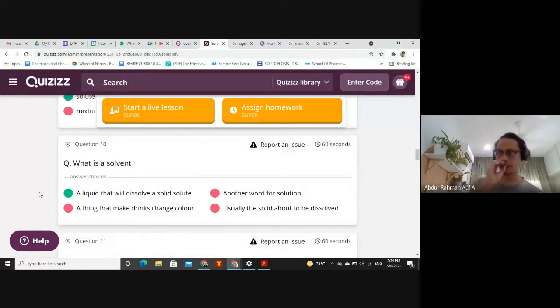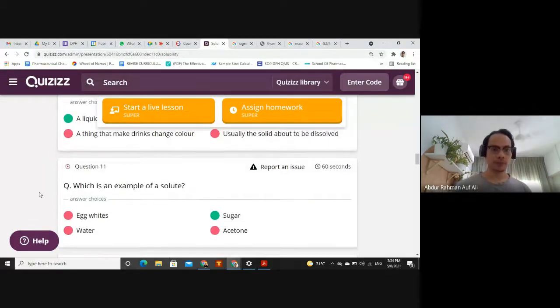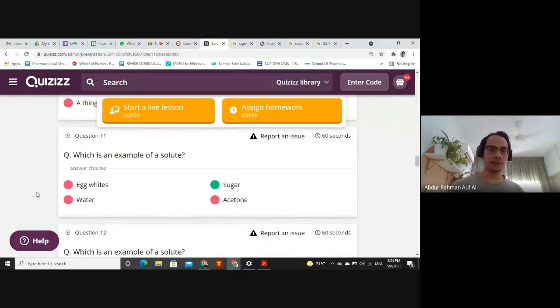Okay, so sebab saya nak kamu identify dulu, solid itu adalah bahan yang dilarutkan. So gula dilarutkan, garam dilarutkan, gas karbon dioksida dia dilarutkan. Dia bukan melarutkan air, tapi air yang melarutkan gas karbon dioksida. The molecules of carbon dioxide gas tu meresap masuk ke dalam air, H2O, which is an example of a solute here.